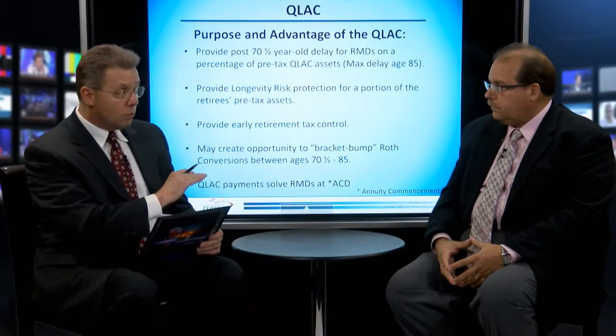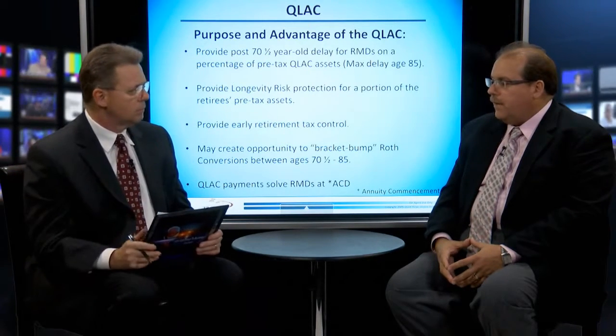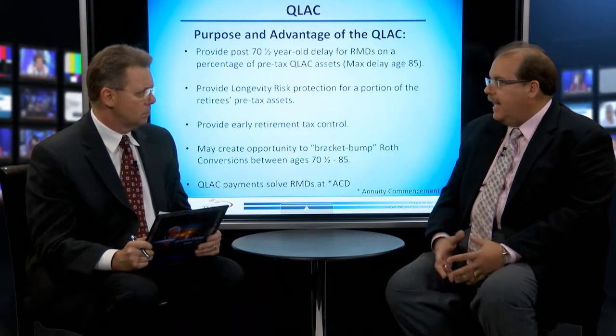Now, a Roth doesn't make this. I don't think it's qualified for this, is it? No, this is not about Roth. You can buy a Roth DIA now. Straight up. You can buy a traditional individual Roth DIA. I've been doing those for years. You cannot take your Roth 401k and buy a QLAC because a QLAC is about delaying the RMD.